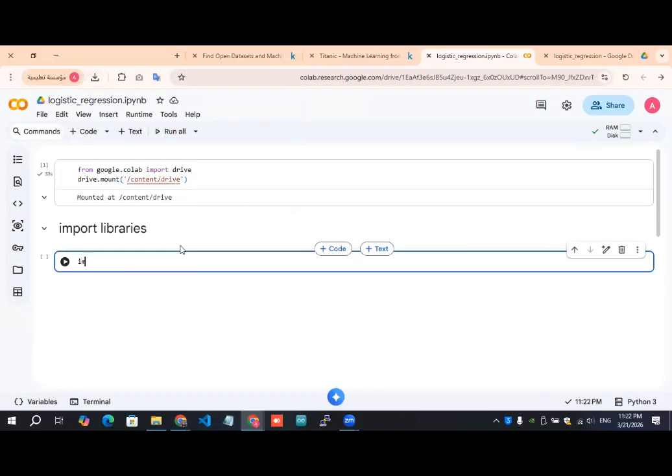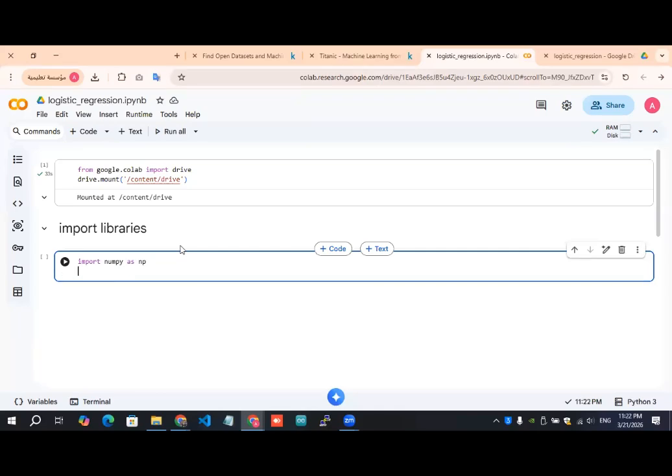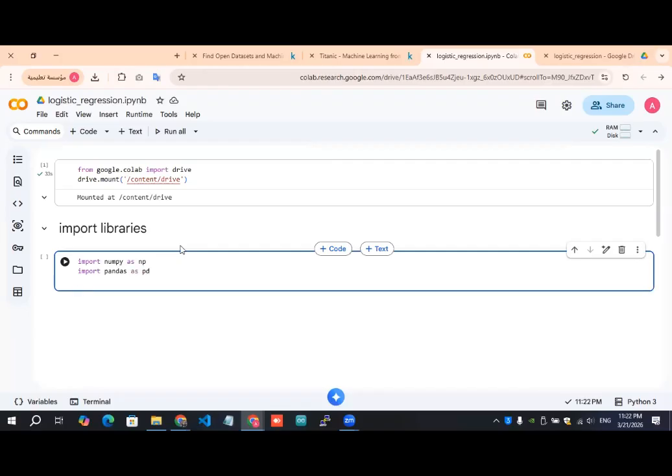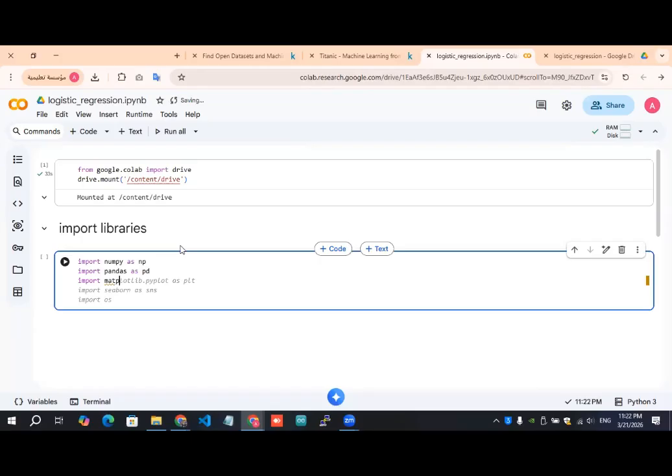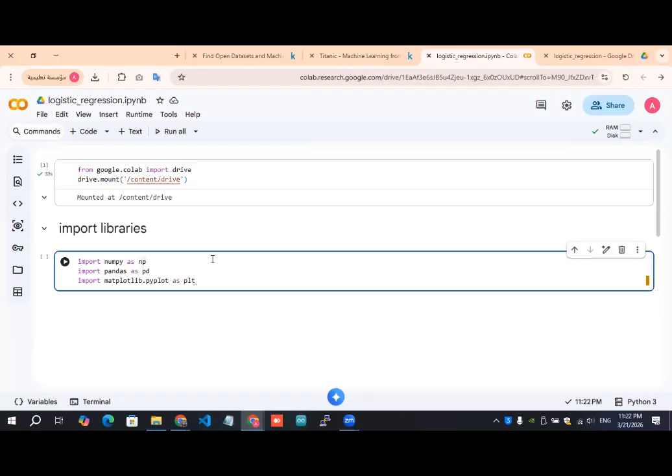Import NumPy as np, import pandas as pd, and import the matplotlib library as plt. Okay, we only need these libraries: NumPy for calculation, pandas for working with tabular data, and matplotlib for plotting.